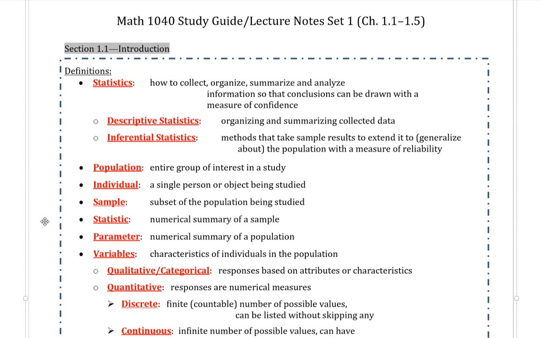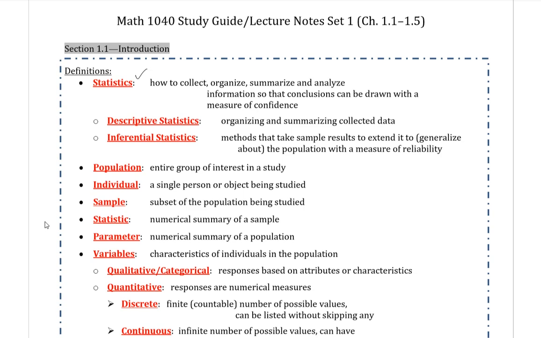With those notes about how to approach these lectures in mind, I'm going to dive into it. Here we're going to be talking about the first section of Chapter 1, the Introduction of Statistics. First, what statistics means in general. You'll see here that I have a bunch of definitions. If you see them in red, that means that's a primary definition that you're going to need to know. And that's basically how most of Chapter 1 is going to be. We're going to have a lot of definitions that you're going to need to know because they will continue through the entire class. You'll hear us use these words a lot.